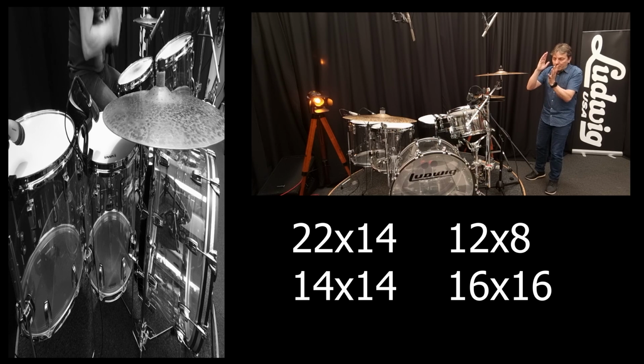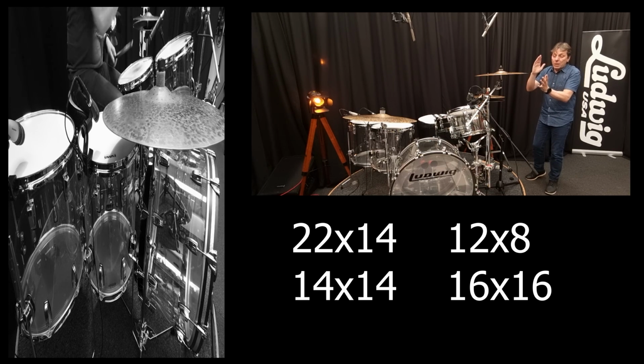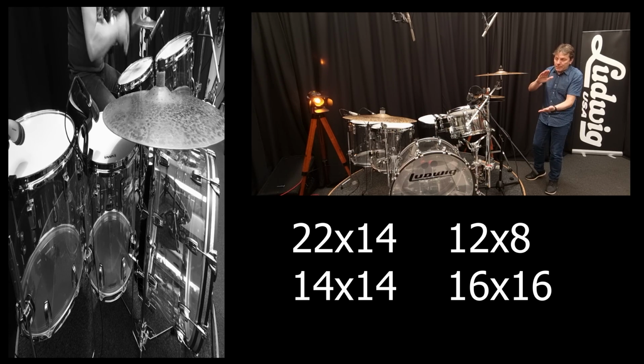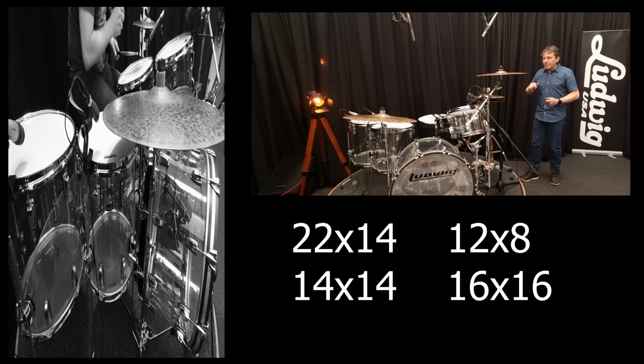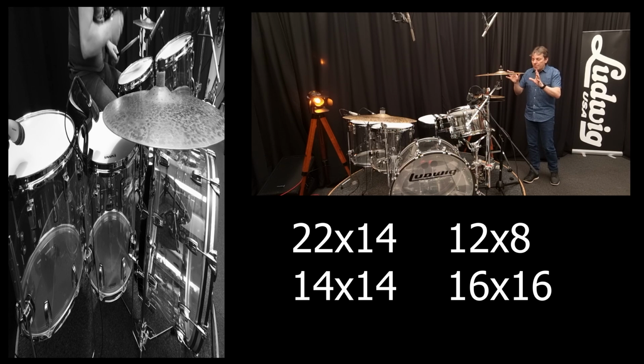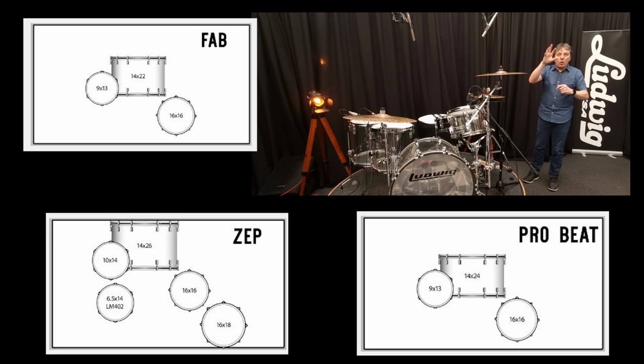This particular model comes as a 12x8, 8 being the depth, a 14x14, a 16x14. So this is a very rare model indeed, because the mods and the fabs are different configurations to this when you look at the Ludwig website. So this is a little bit of a one-off, and it is beautiful.